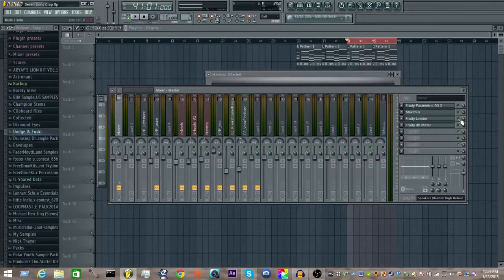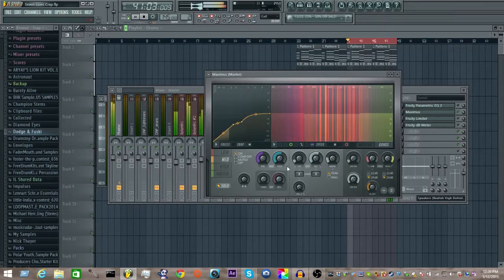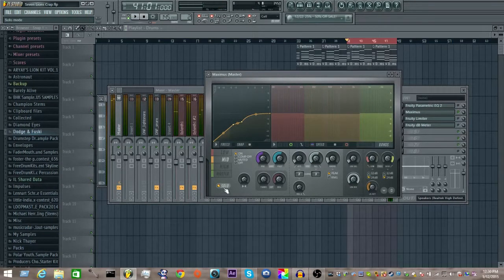First of all, let's turn off all these, and I'll just show you what I did in here. Basically, what you want to do before you start anything is find your frequency bands. So you're going to click on bands, and click on this thing here so you can see your bands, and put this on solo.